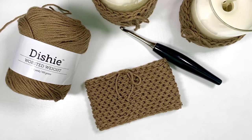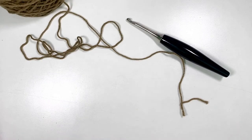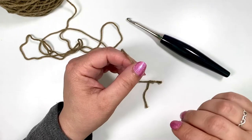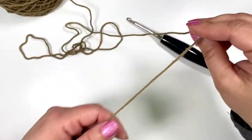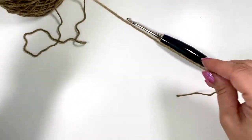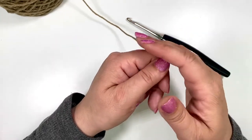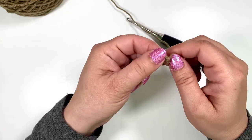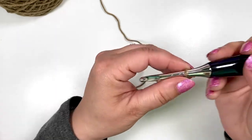So with that, let's grab our supplies and make the farmhouse candle cozy. Okay, so for this tutorial, we are going to make the small. However, I will let you know what you need to do to make the medium and the large as well. It's not much difference, it's just the amount of rounds for the height of those ones, but everything else will be the same. So we're going to begin with our slip knot, and we're going to chain 29.